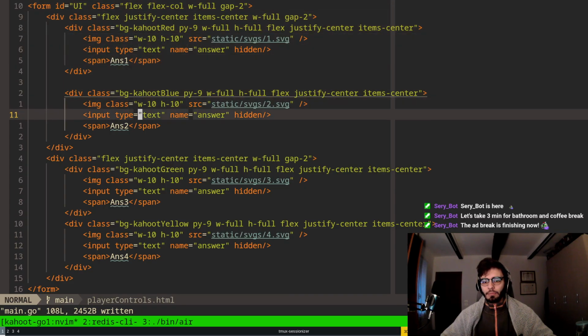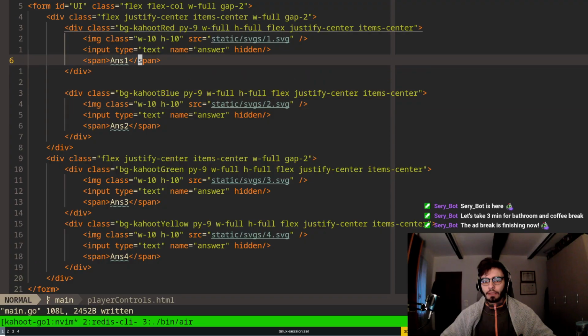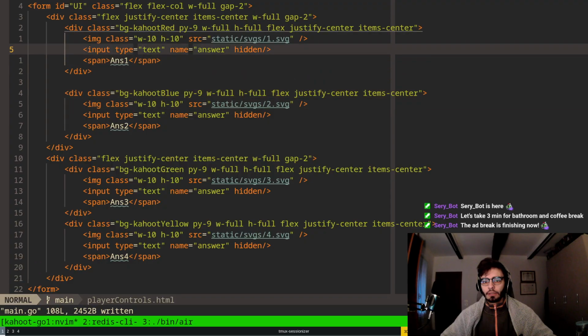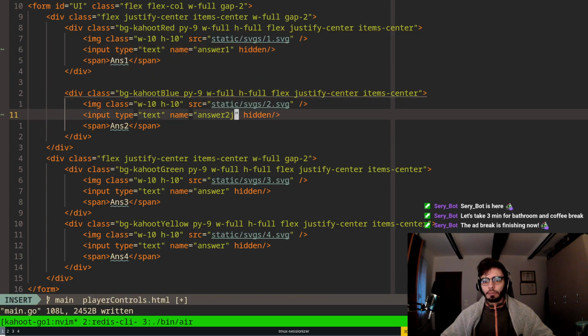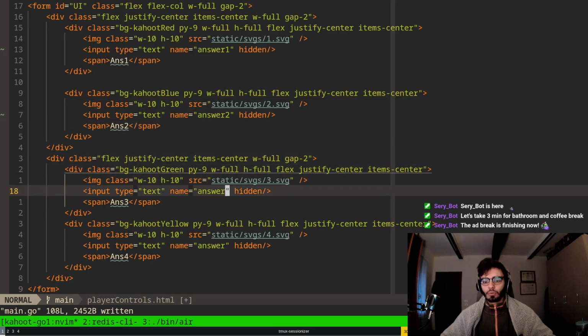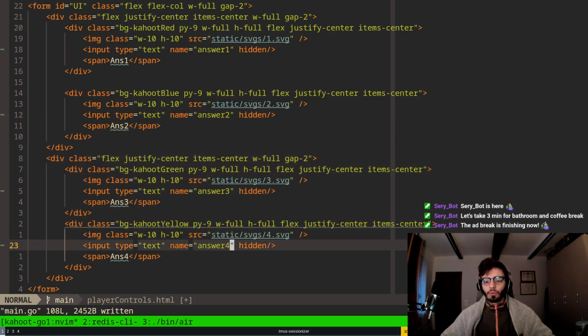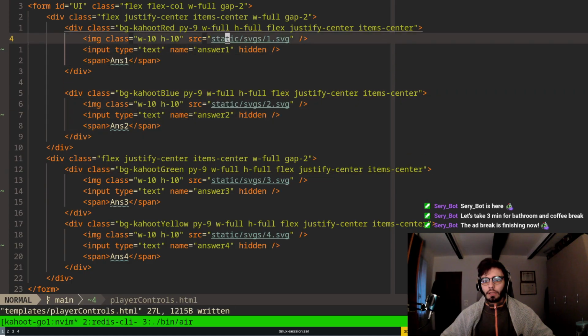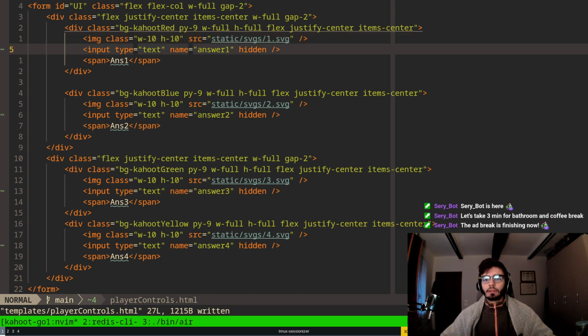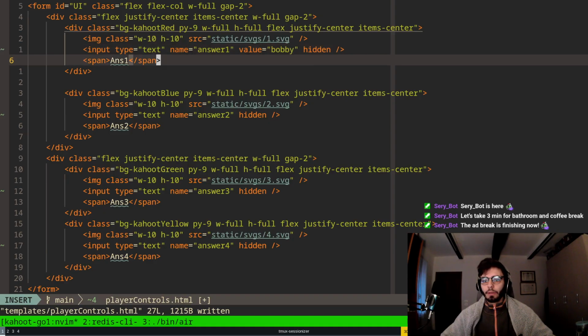Now the names should be different because I have to distinguish between them. This will be answer 1, 2, 3, and 4. Hidden and whatever. And the next thing that we want to do, okay, this should also have a value, which would be Bobby.